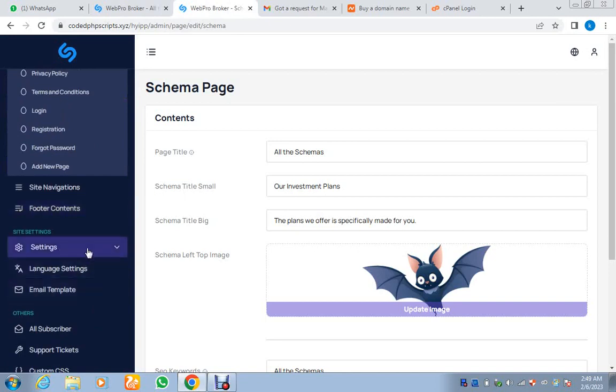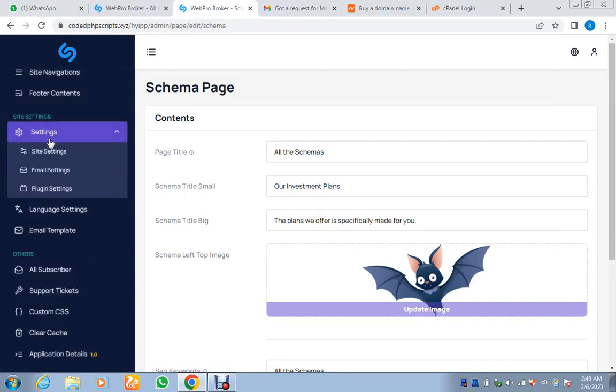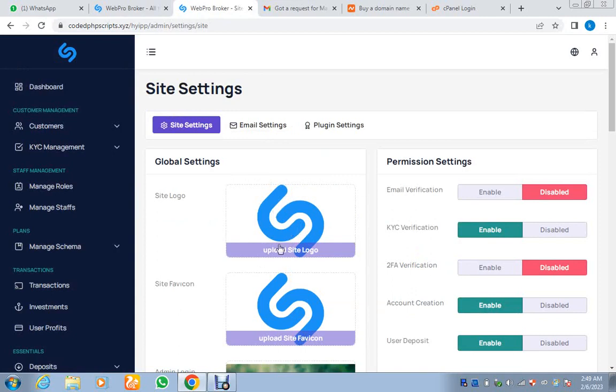So the next one now is the site setting. So you put in your logo here, just click here, click on it.